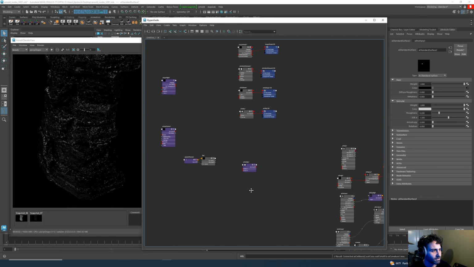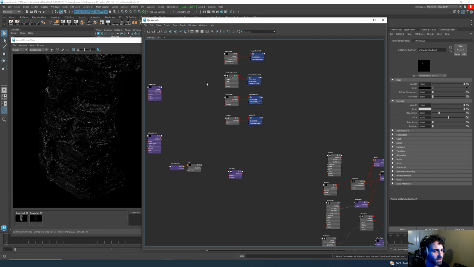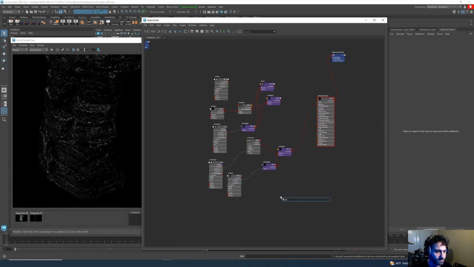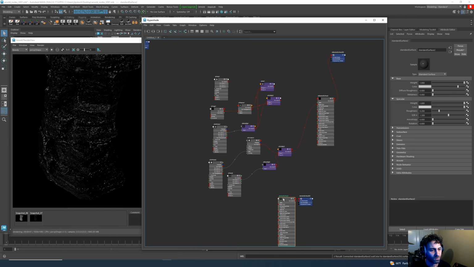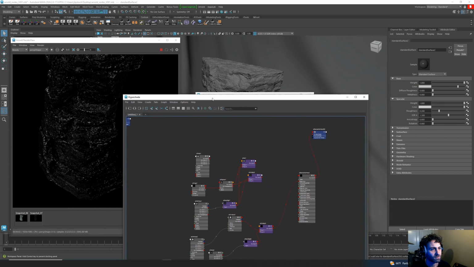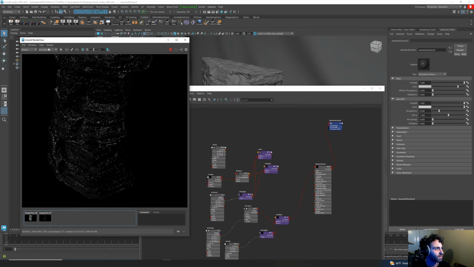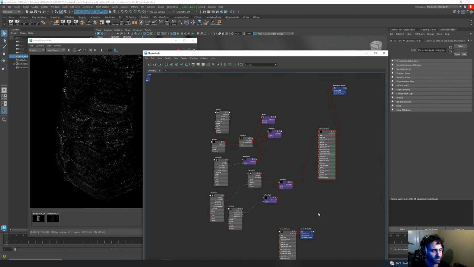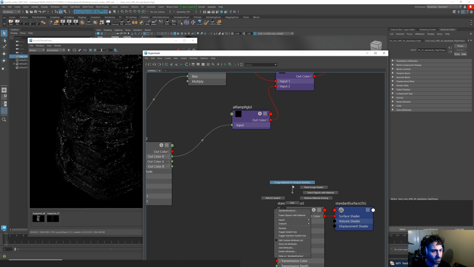So speaking of that, we could jump into that, I guess. Let's do another standard surface, make this white, select the rock and give it the material.